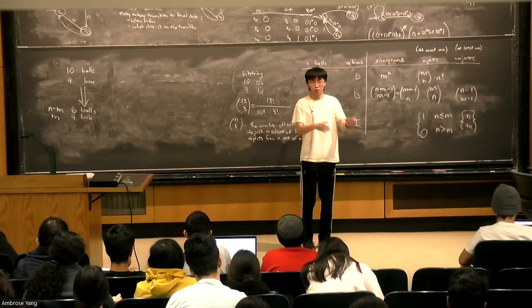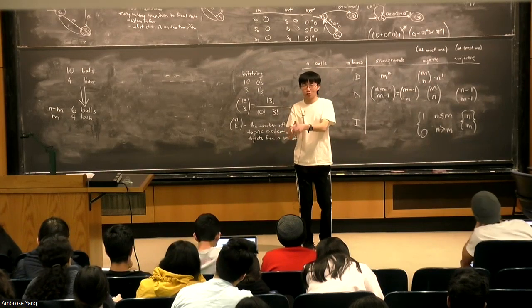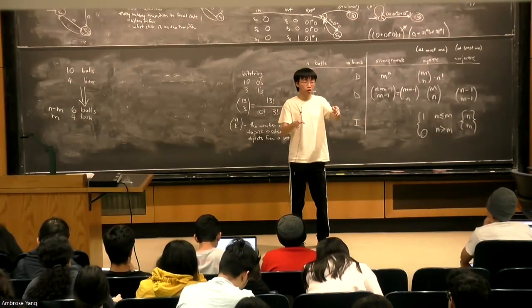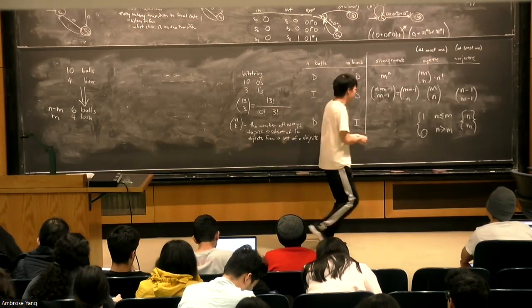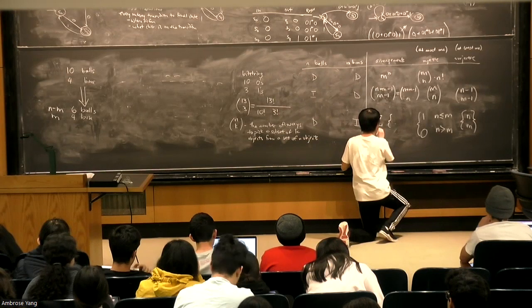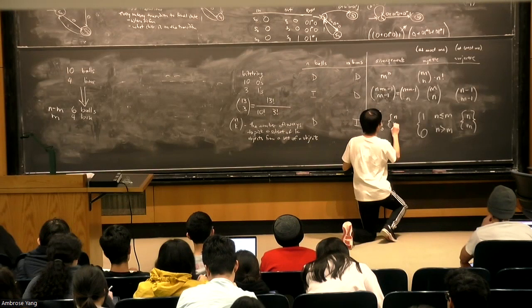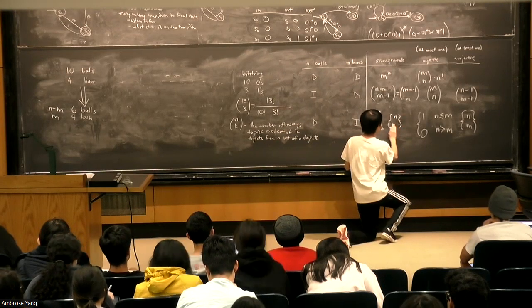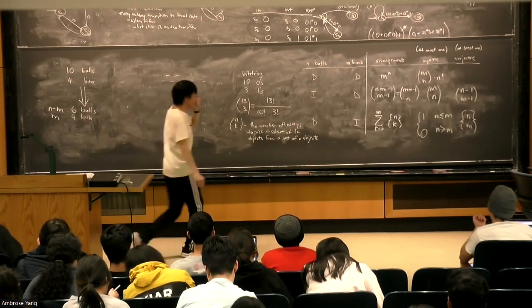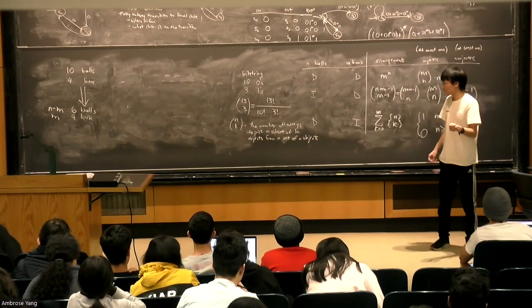Then, for completeness, I could say one person gets all the candies, or 2, or 3, or 4, or 0, 1, 2, 3, all the way to everybody gets at least one candy. So I can write this as a sum, k equals 0 up to m, I believe, of Stirling number n k. Let me check this. Yes. What this index k is telling you is how many people will get candy.